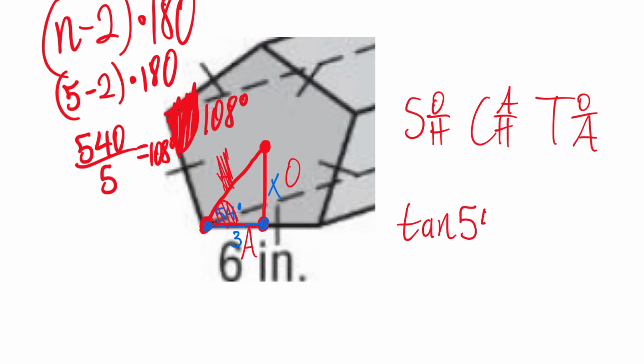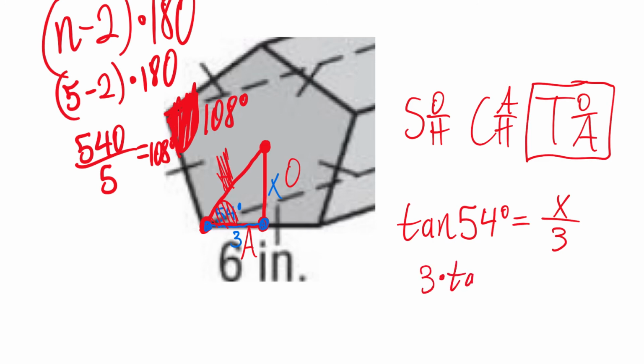The tangent of 54 degrees equals, now remember, this TOA not only tells me what function to use, but it tells me how to set it up. So we always put the opposite over the adjacent. So how long is the opposite? X over the adjacent, which is 3. Now from here it's just algebra, and the little rule that we ended up coming up with is whenever the x was on top, we just multiplied. So I'm going to do 3 times the tan of 54. Okay, so we have 3 times the tan of 54. Okay, so type that in your calculator real quick.